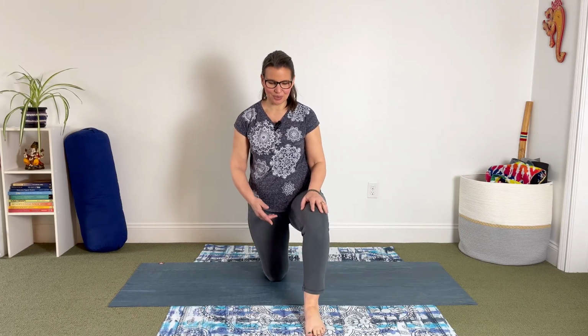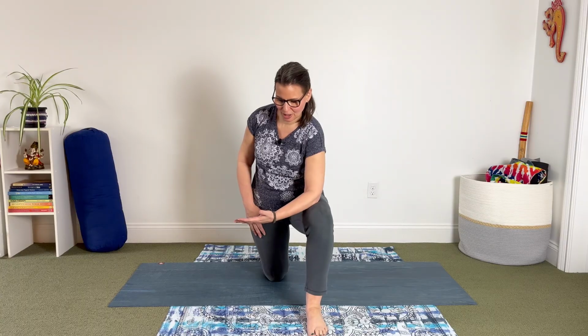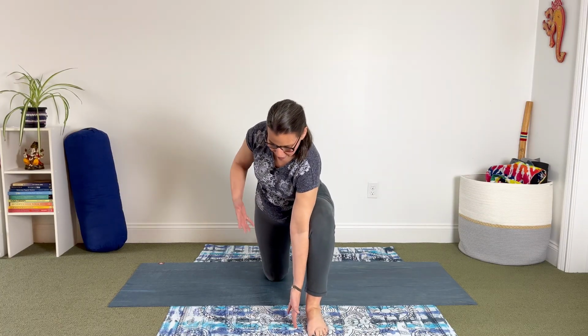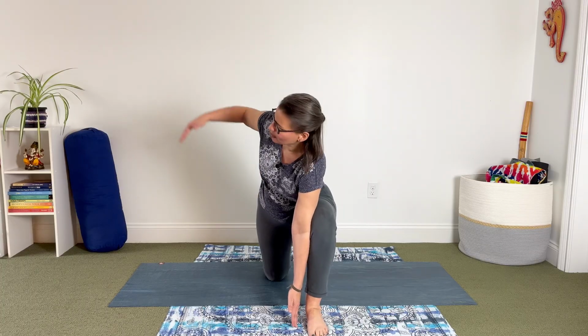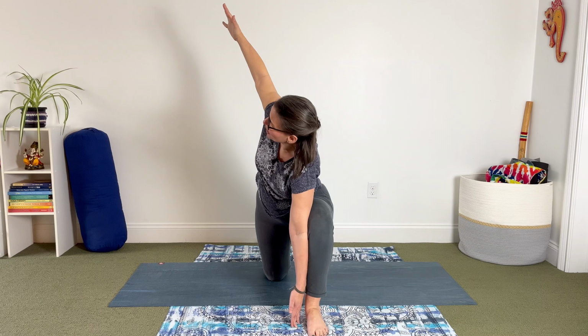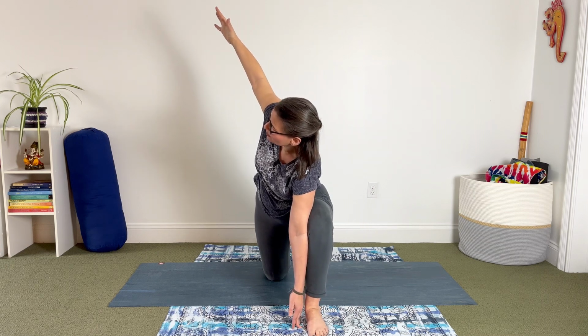All right, take a still position with the leg still in the front. We'll work our way back around. Option to add in a little twist here. So if you want to add the twist, you'll take the same arm as leg, and you'll either brace the elbow on the inside of your thigh or reach toward the ground. Opposite arm can come to the hip or maybe reach up to the ceiling. So adding an upper body twist to explore what happens in the lower body.